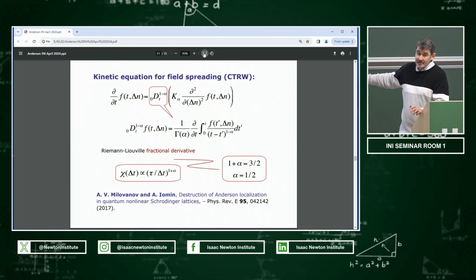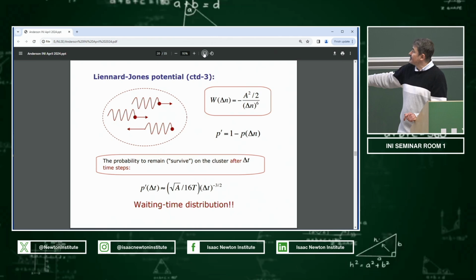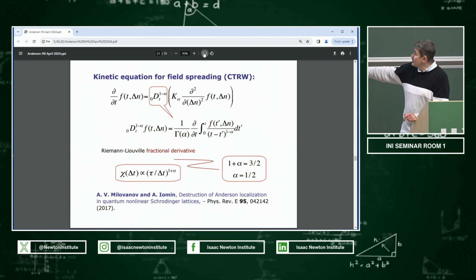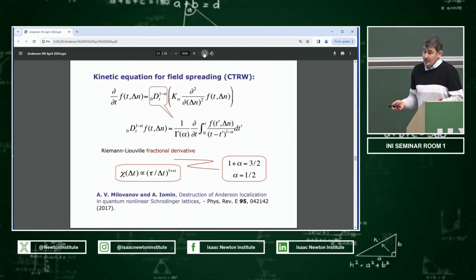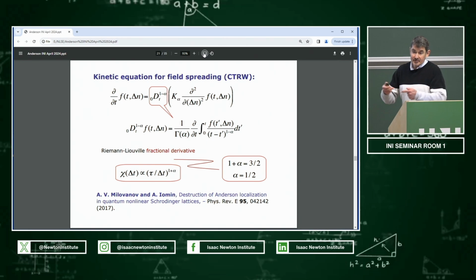And we know from exactly the Lennard-Jones potential that this exponent is 3/2, because we get this distribution here. And then this alpha exponent will be 1/2. And from this you get essentially that delta n squared goes as t to the power 1/2. That is what we see from simulation. So you do not have your diffusion process because you have interaction between modes, which introduces non-Markovianity, and the entire process goes with memory, and this makes it different from fully developed chaos.